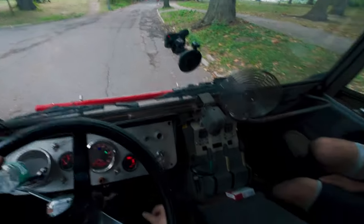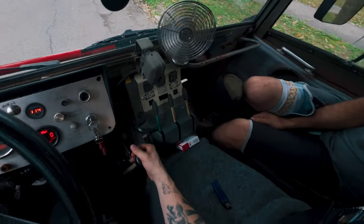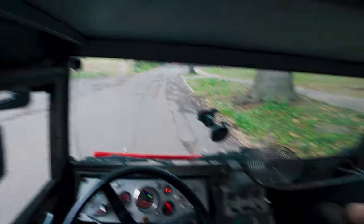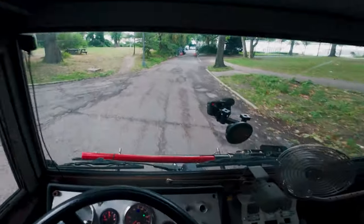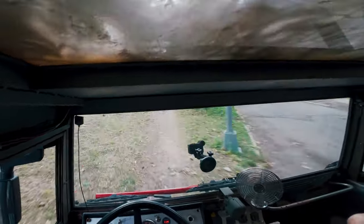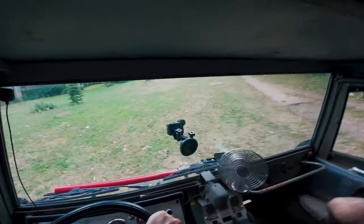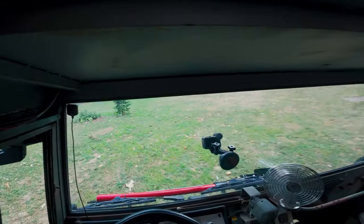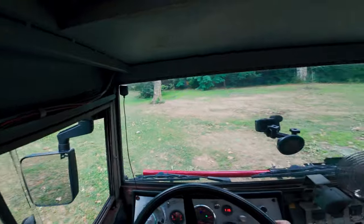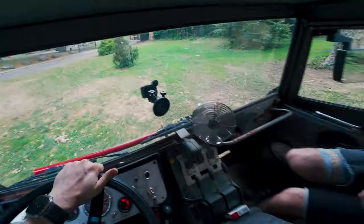All right, so we don't make anybody mad, but just to show what's possible, we're gonna go first gear into second. Oh my God. And it's going on its own. That was the throttle on its own, so I didn't mean to kill you. I put it into second and it went. I saw T bracing. I literally was on the brakes and I pushed the clutch in. It is literally throttling on its own.